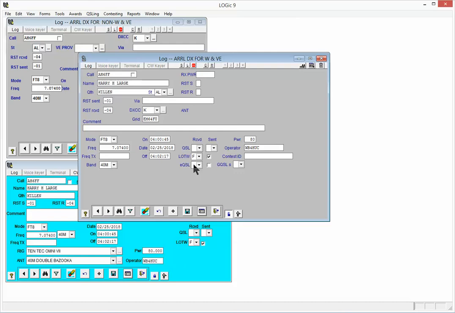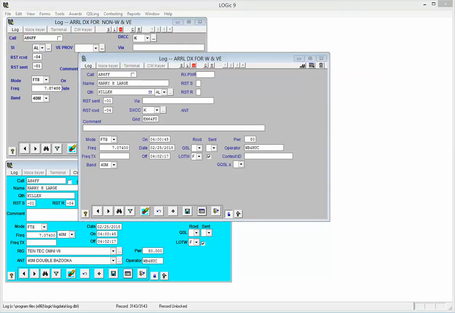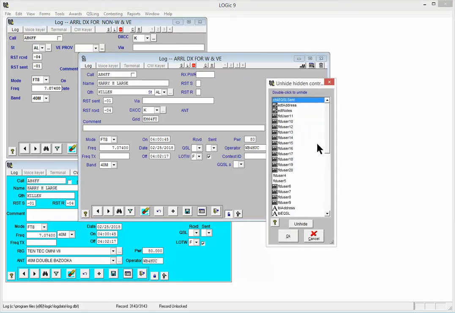So let's start. I don't use EQSL, so I can hide these fields. Now you have the field and then the label. You can see I moved the field, now I need to move the label. And then if we go back and bring this up, we should see here's label EQSL that wasn't there before.